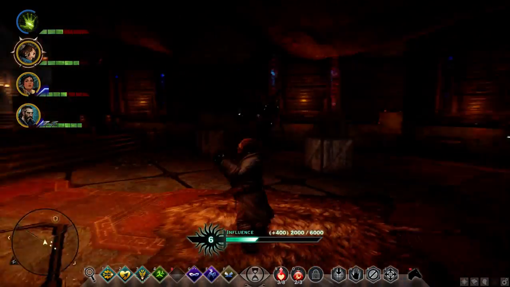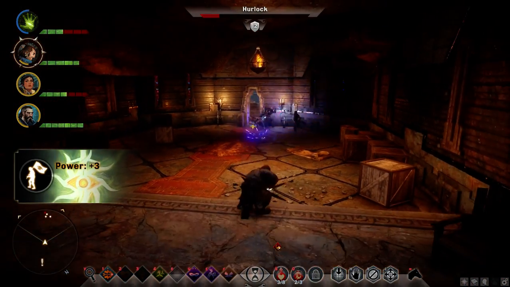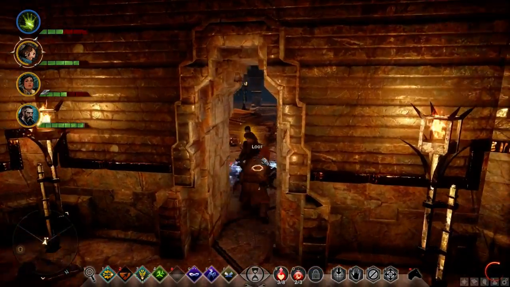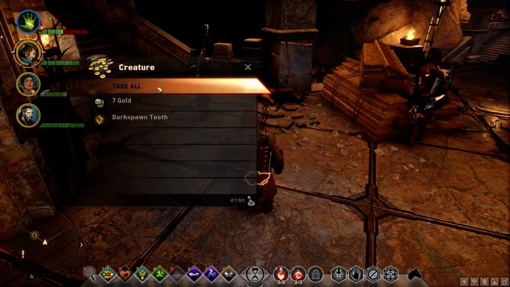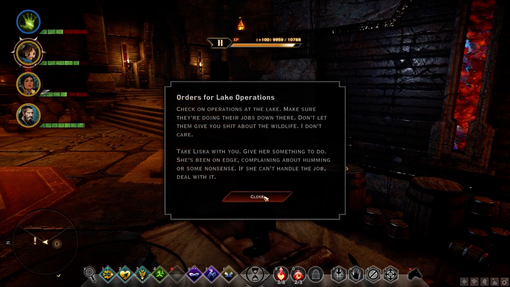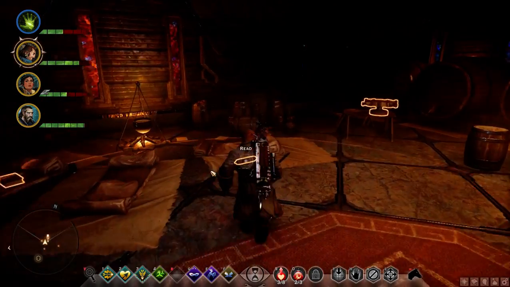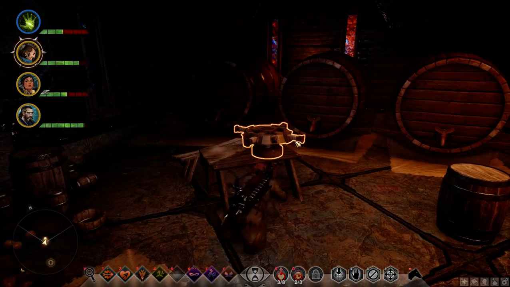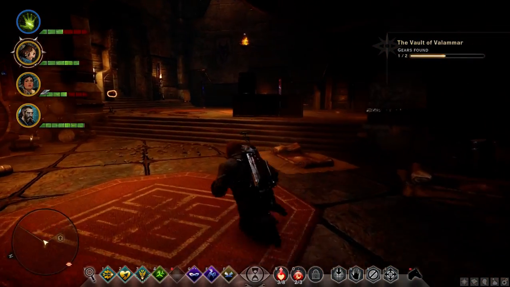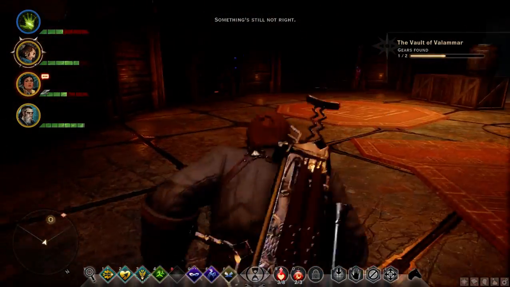I did not know that that fire pot was so awesome. Alrighty. So that's him. Alrighty, there's probably a bit of items here to pick up, so just have a quick look around. They've been watching our movements. Something's still not right.